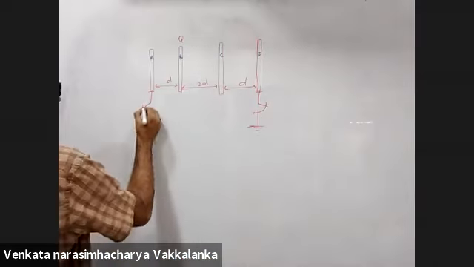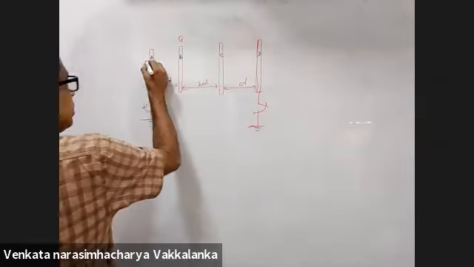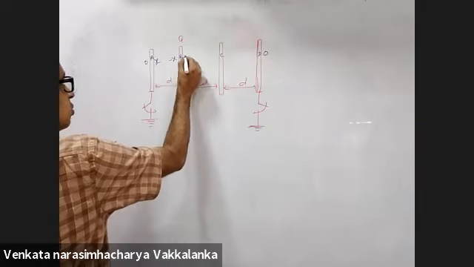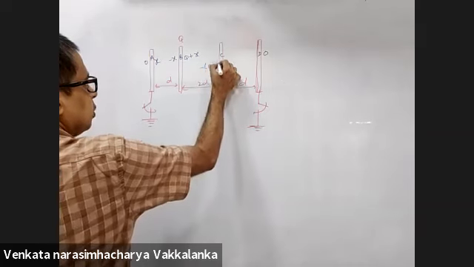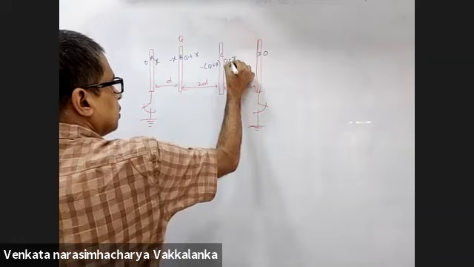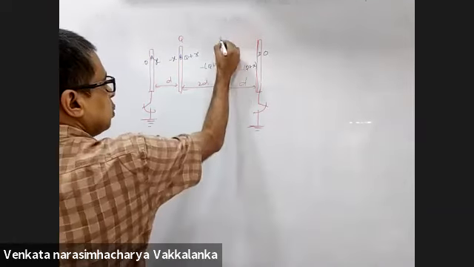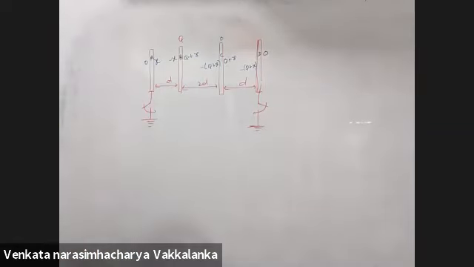Now listen. Charge on this plate will be 0. I take this to be x and minus x, then q plus x, and minus of q plus x, q minus x, q plus x, minus of q plus x. Sum of these both should be 0. These both are two equal and opposite charges. Right?